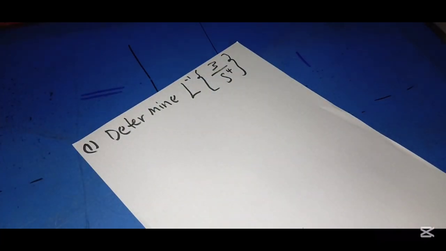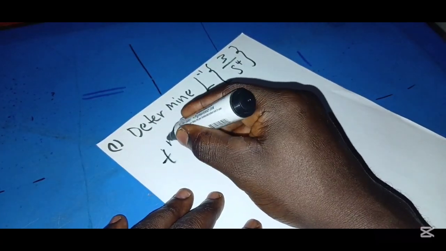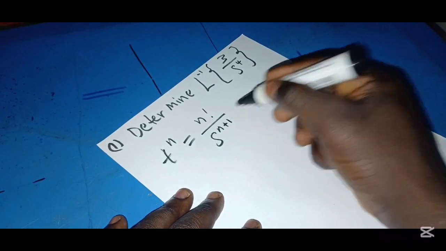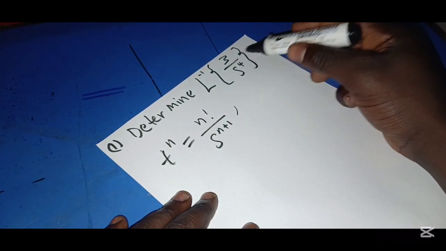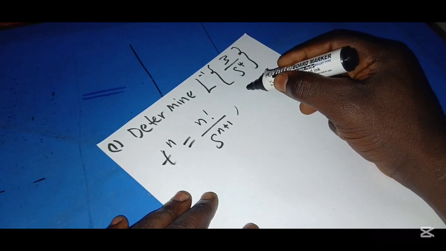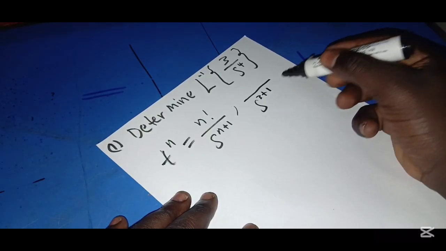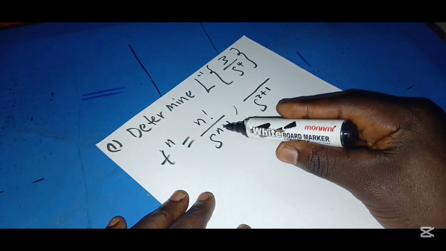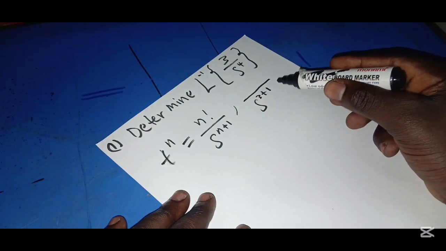Can you see that? Okay. Since this function is of the form t to the power n equals n factorial over s to the power n plus 1, I can write it in this form. Let me write the denominator first: s to the power 3 plus 1. Since mostly n is increased by 1, so n plus 1, I can write this power 4 in the form of 3 plus 1.